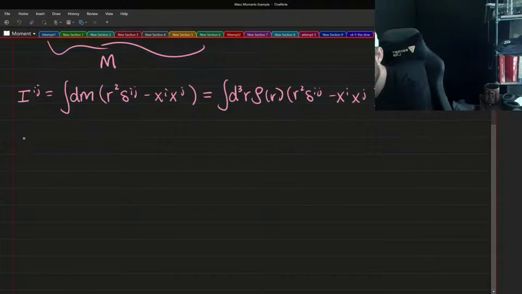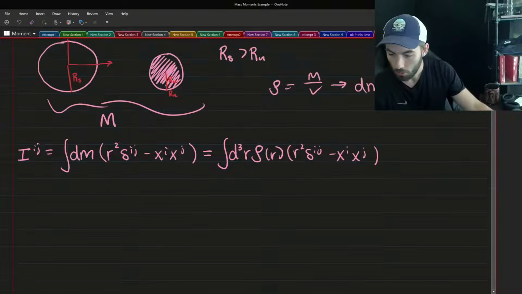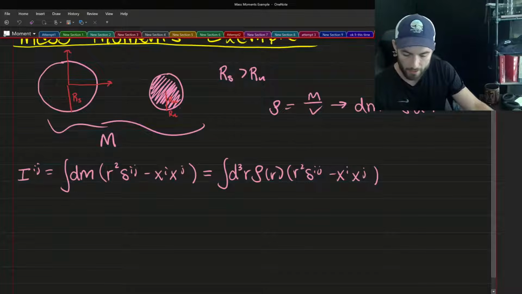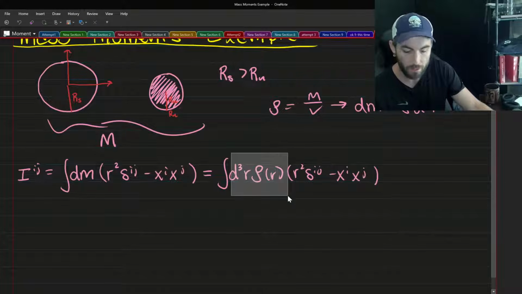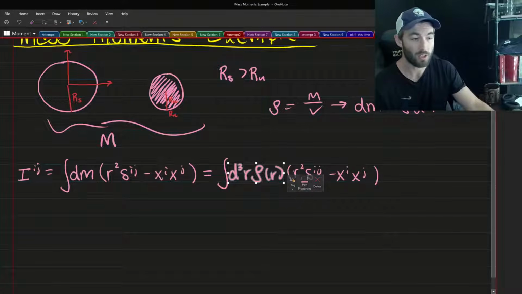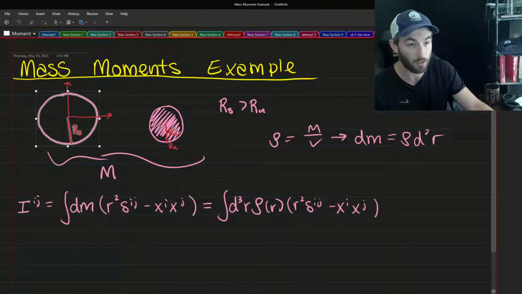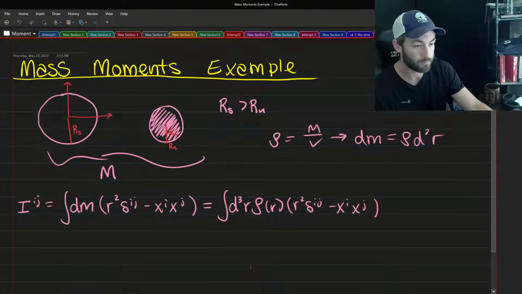Okay, so in writing it this way, we see that the limits should end where the mass stops. Writing it this way, we know that it depends on the mass density. So eventually, we're going to have to write down the mass densities for these two different cases. So let's go ahead and get that knocked out right now.